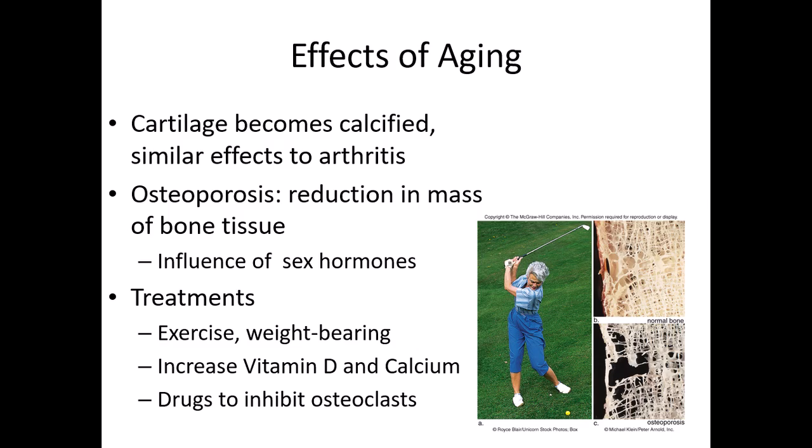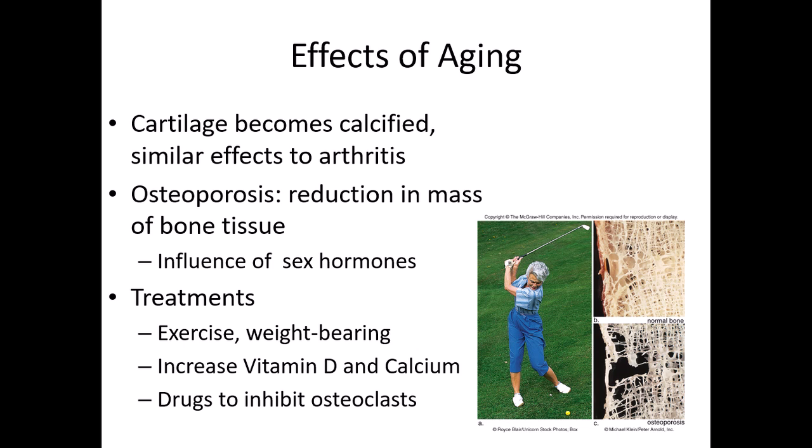So those are all the bones of the skeleton. Just a couple quick words on the effects of aging. We've talked about some of this before when we looked at our bone and cartilage tissue. Cartilage, we know, can lose some of its normal consistency if it becomes calcified. We talked about calcium crystals being deposited in the matrix of cartilage, which should not have those there. The cartilage matrix should be watery and gelatinous, but if calcium deposits are left there, then it makes the tissue hard and rigid and really unable to do its job, and that has similar effects like arthritis.